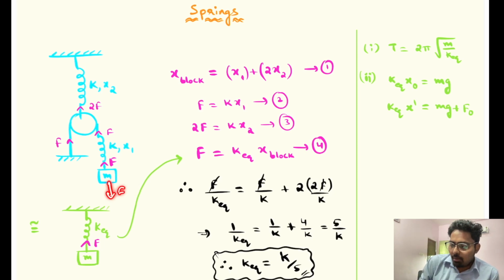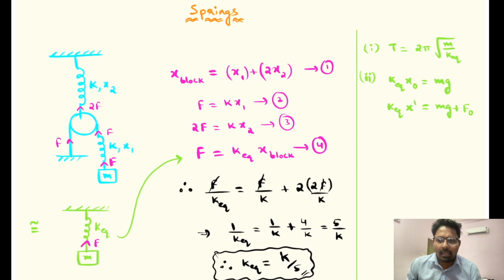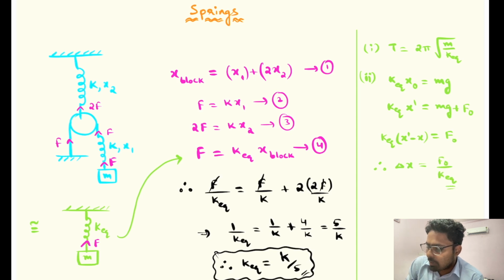So to solve here, it will be very difficult for us, right? Because multiple springs are involved and it's completely randomly constrained. But after I do this, we are having only one spring. Then it's a very easy task for us. So as I ask displacement, then simply I can subtract equation 1 from equation 2, then what will you get? Simply mg will get cancelled, so F naught. So therefore our shift in the equilibrium position will be delta x equal to F naught by K equivalent.